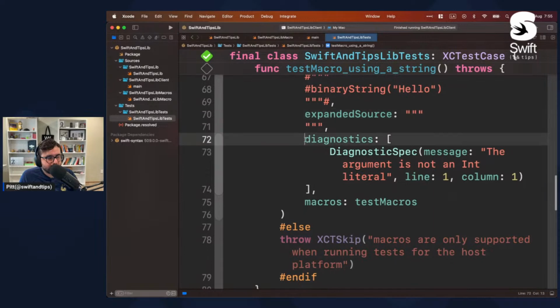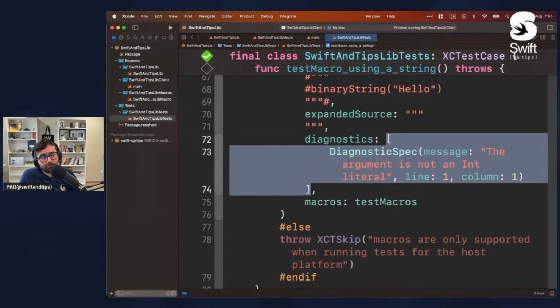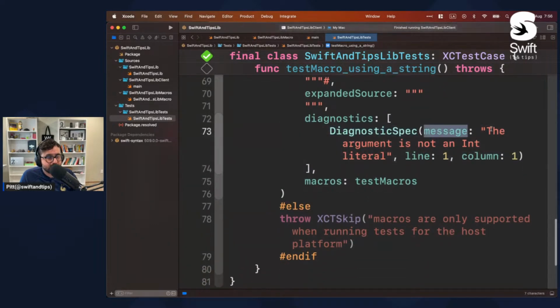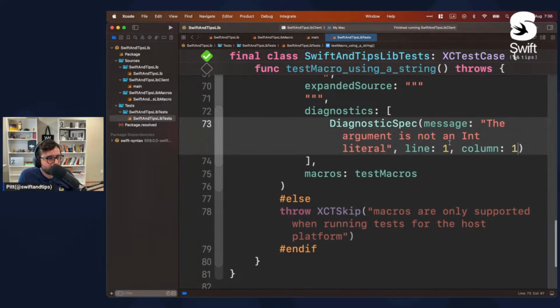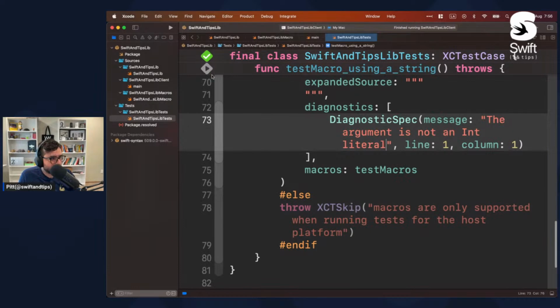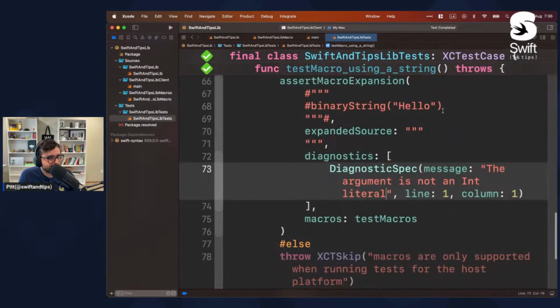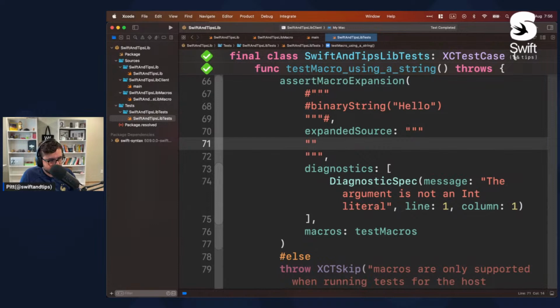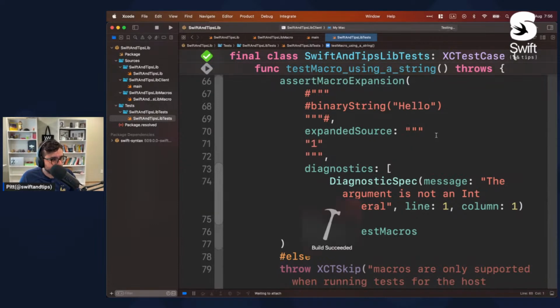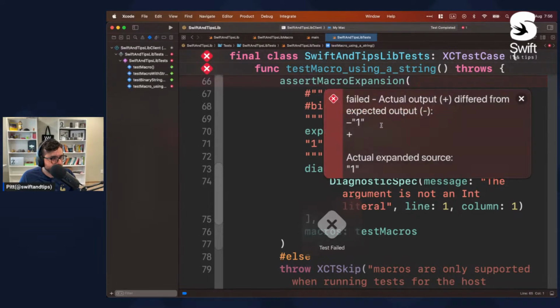Okay, but look, in the case we want to test the diagnostics, it is this way: providing a list of issues, because it could be many more than one. So providing an array of diagnostics, using diagnostic specs with the message you are expecting. Okay, and well, the line and the column, but this is just one if it's just one issue. Okay, so if we run this, look how this is working as expected. If I'm expecting something else, for example, this will fail, of course, because the expected was 1, but the actual is nothing. That's a cool way just to see this.